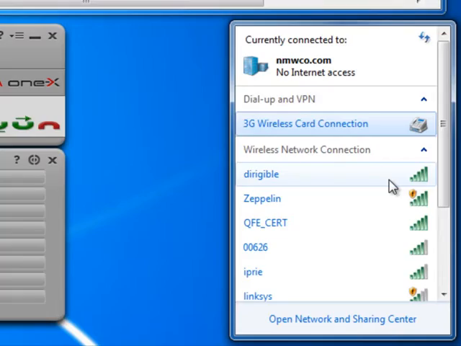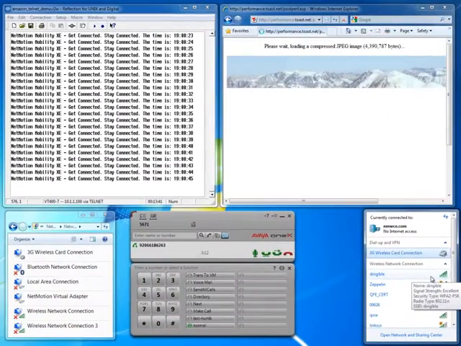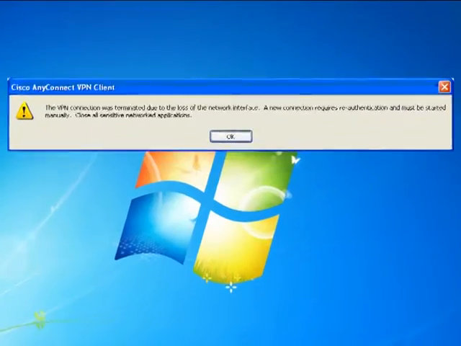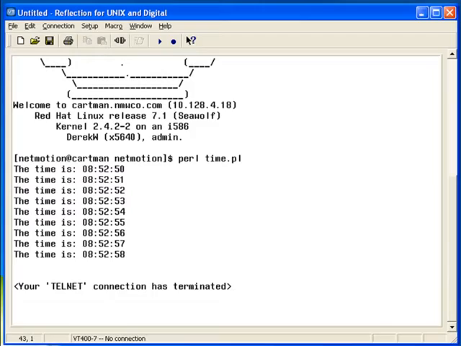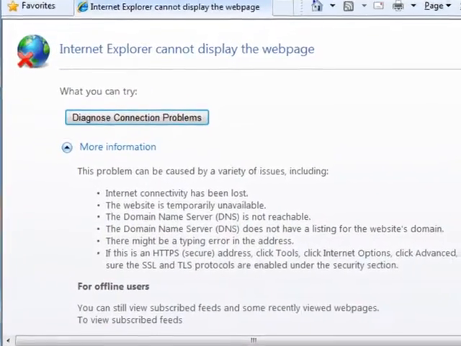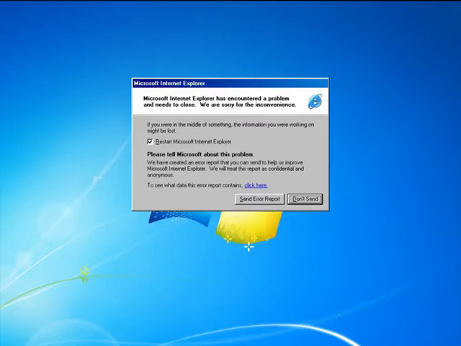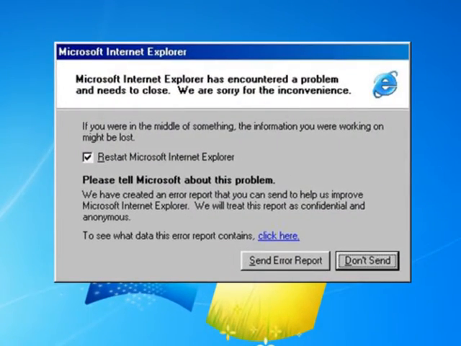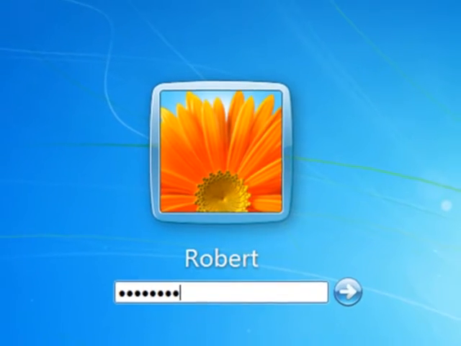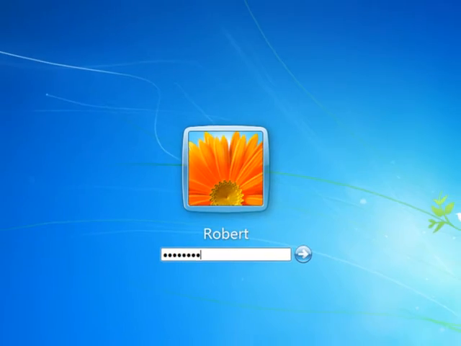Well, if I'm using a standard VPN, I'll see all kinds of error messages. I'm kicked off the VPN, my telnet is disconnected, and I'll lose the data transfer that I was in the middle of. My remote applications are likely to crash as well, requiring me to reboot my machine and conduct the login process all over again.